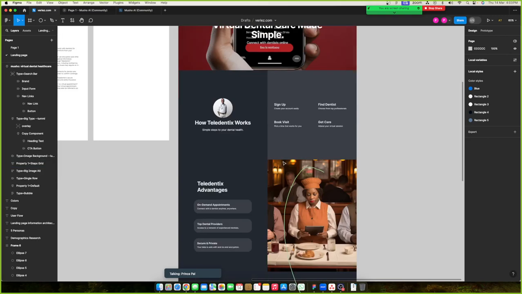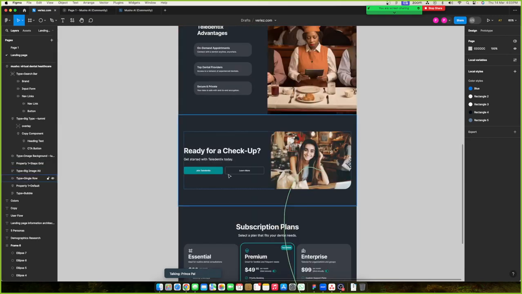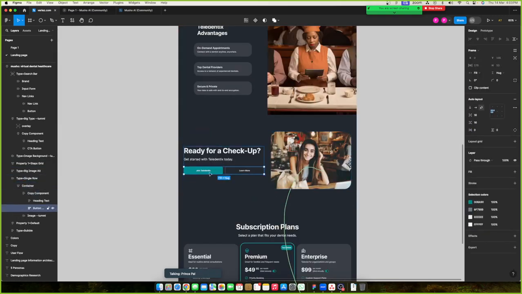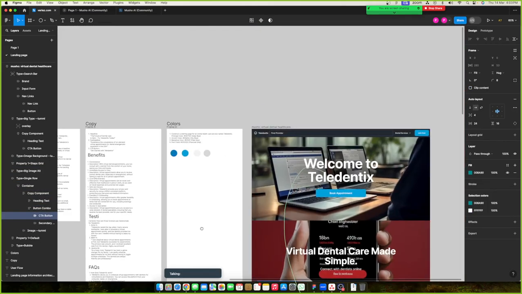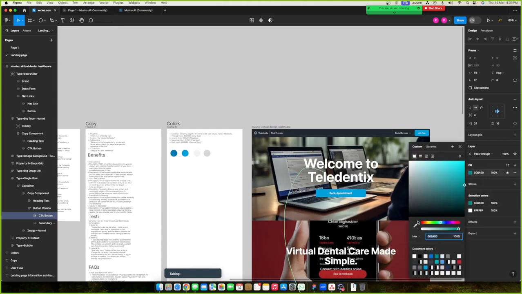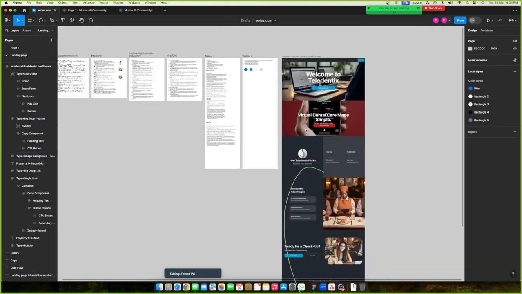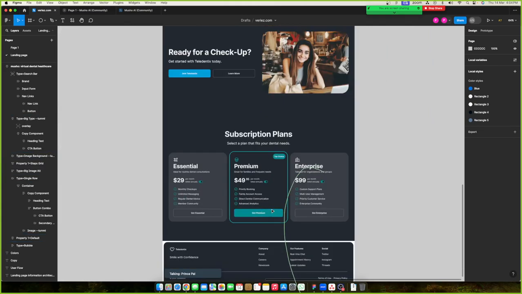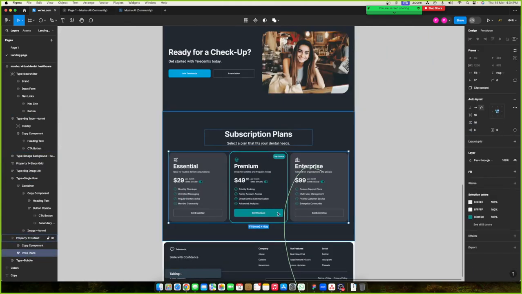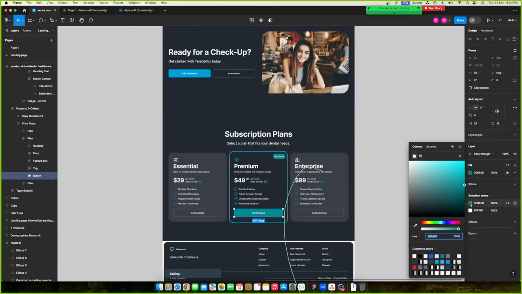Where we have the CTA button, I will change the colors quickly. So we have an AI generated UI. The mobile journey is not finished yet.